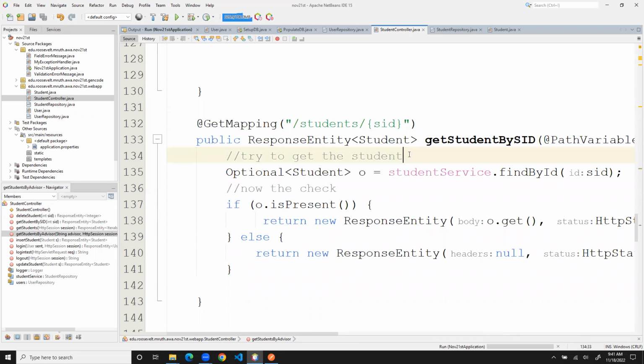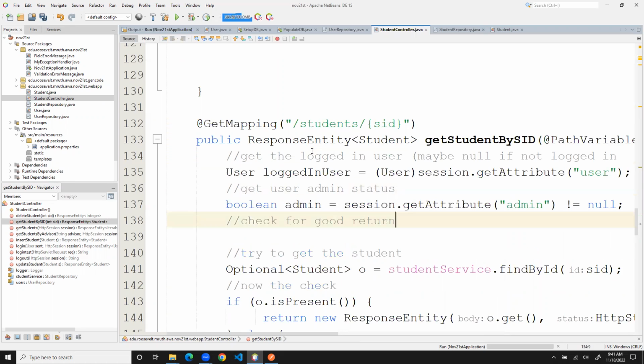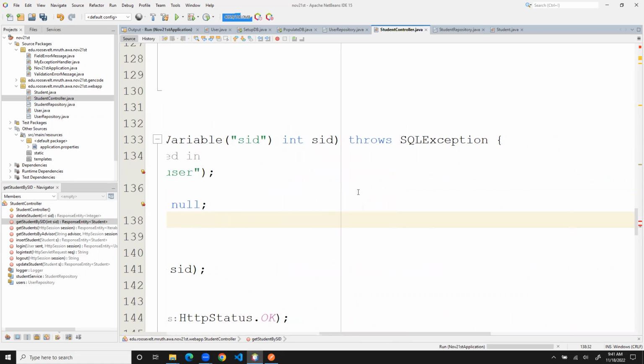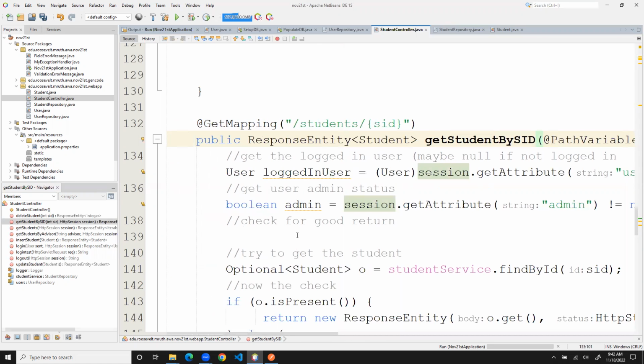For the get mapping, first things first, I'm going to see if you're a logged in user. We've got to add the HTTP session here. And then we see if you're logged in and if you're a user.